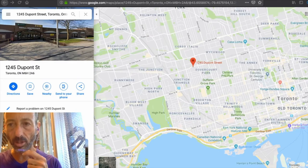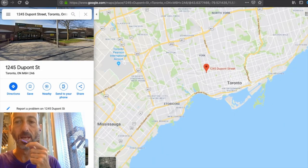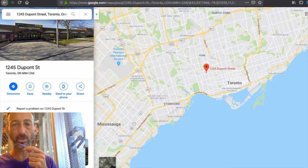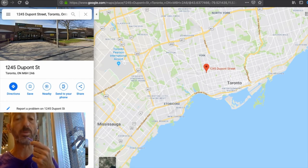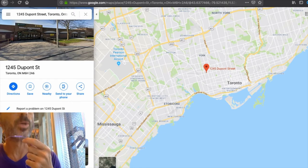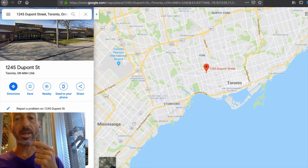Galleria Mall Condos — 1245 Dupont Street. What used to be the back of Toronto is now really the center. Anything between the Humber on the left and the Don on the right, between the water and the 401, is fair game. I used to say I don't go north of Dundas, then north of Bloor — now I stick to the 401. Toronto is growing by leaps and bounds; so many people are coming every day, every month, every year, and they need a place to live.